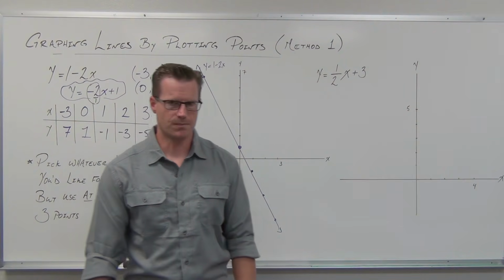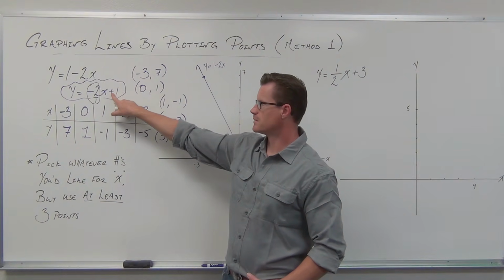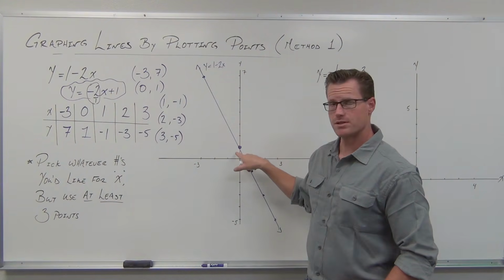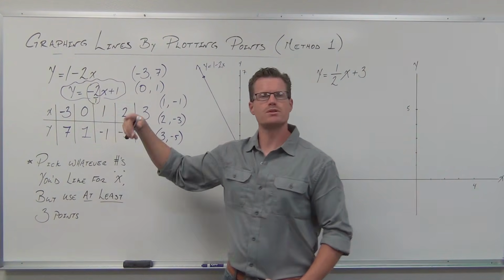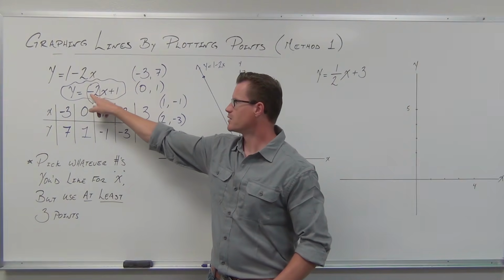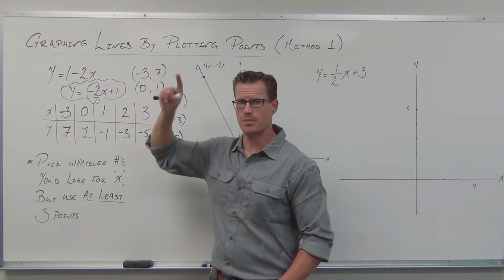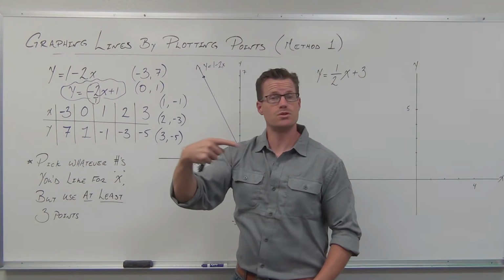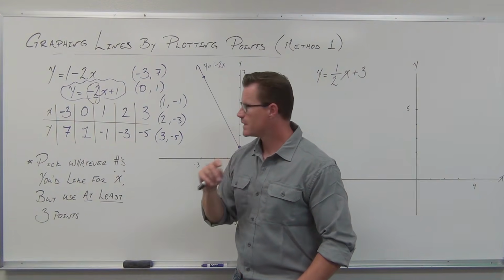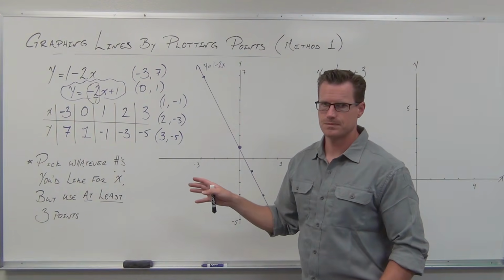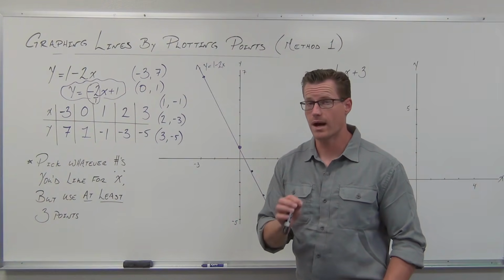Ask yourself this question: do you see the relationship between that constant and that y-intercept? It is the same value. Do you see how the slope works? Create a fraction here. The top number, the numerator, tells you up or down. The bottom number tells you to go to the right that many units. That's a big deal. Do you understand why we have to solve it for y first?